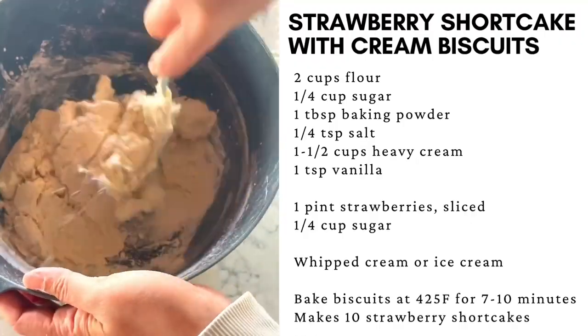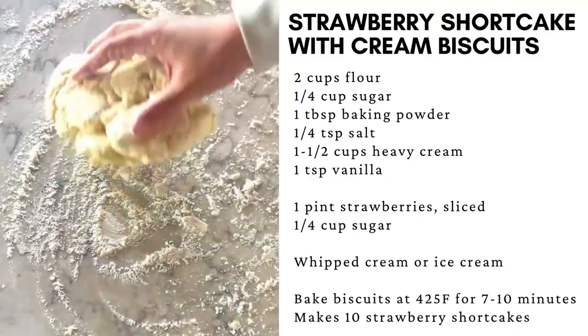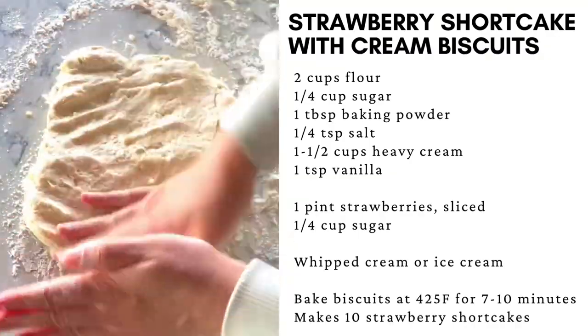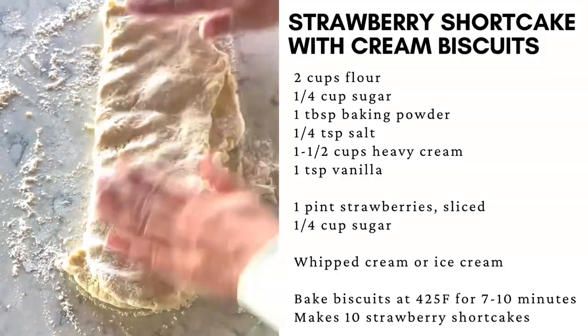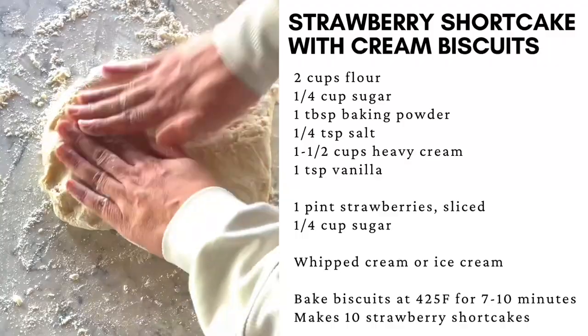When the dough pulls away from your mixing bowl, turn it out onto a floured surface. Then just pat it into a rectangle. Fold it a few times to create those biscuity layers. No need for even a rolling pin here.